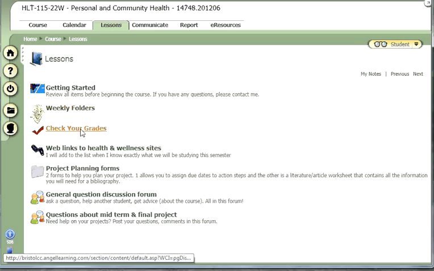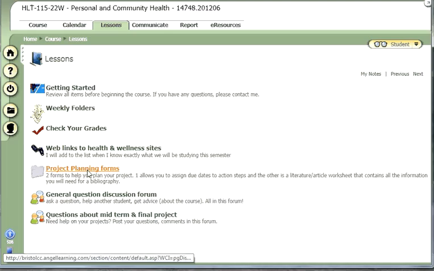This folder is all the web links that you will use and many others during the semester. Everything that you need for the week will be listed in your weekly folder, but it will also be here in your web links folder along with, again, some additional information. You have some project plan forms. These are just forms that you can use if you'd like to organize your research for your two papers, your community program paper and also your food paper. I've posted two general discussion question forms, and you can see that the icon is a little bit different because these are just general questions.